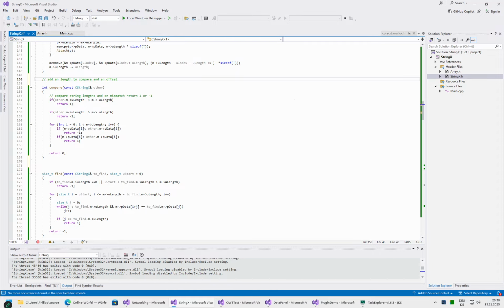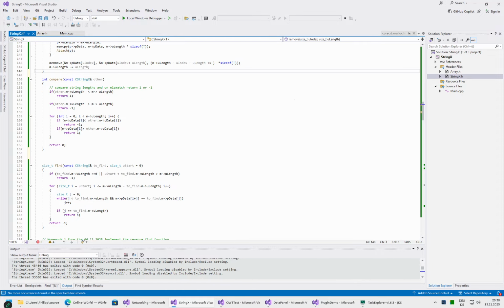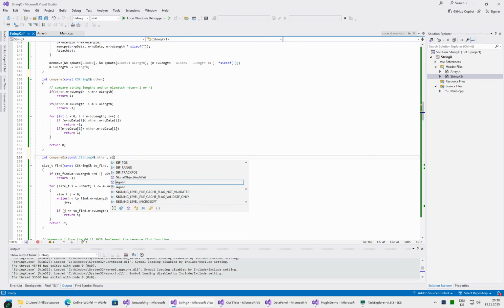So maybe let's call it a compare x function, extended compare x. It takes the string to compare with, and then it will take an offset. If null, it starts at 0.